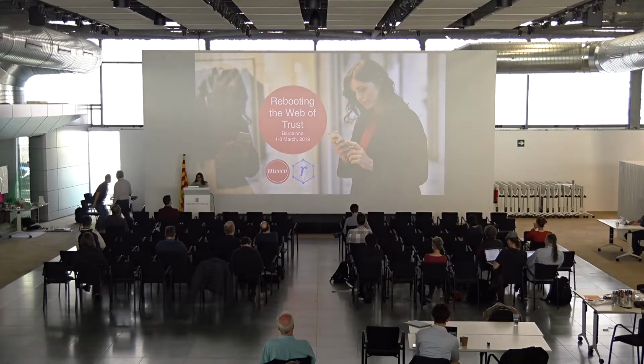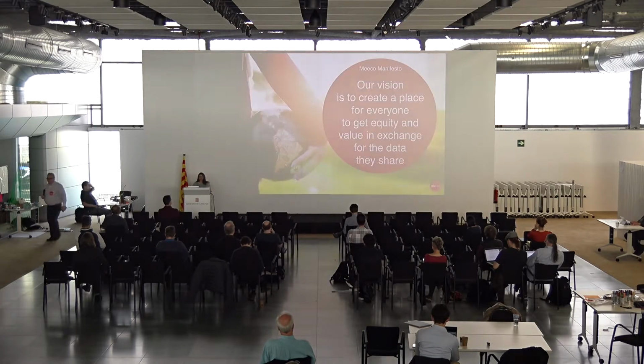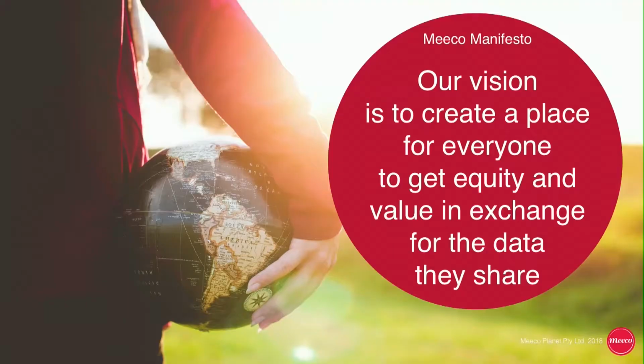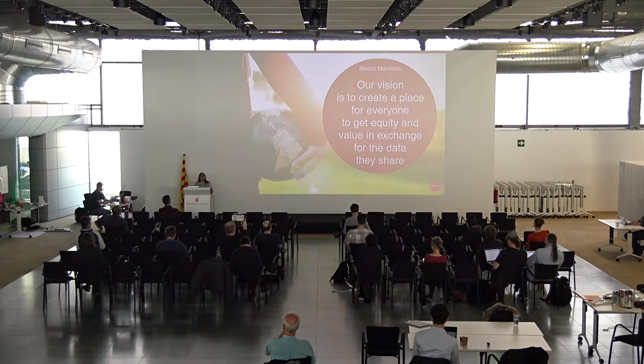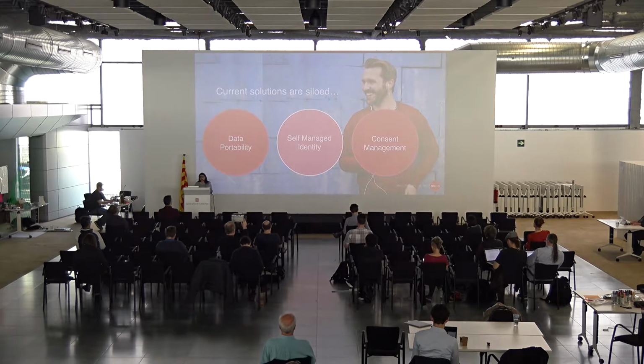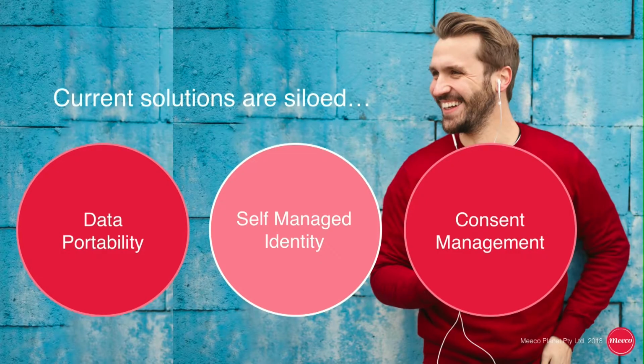So very quickly, our mission or vision is to enable everyone on the planet to get equity and value for the information they share. Part of what we're trying to do through this community is find more equitable business models where there's a lot more transparency about how data is shared. One of the challenges for us as a community at the moment is that super amazing things are happening, but they're still being done to some degree in silos.